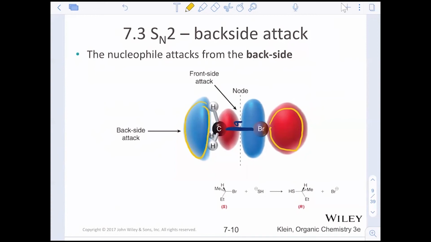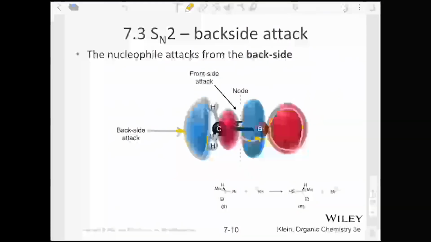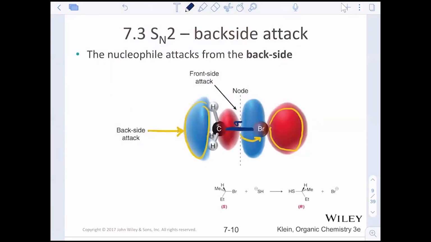We only see the nucleophile attacking from the back side. Not only is it destabilizing that antibonding orbital when it does, it also removes that bromine in an open area. So there's limited steric hindrance of the nucleophile bumping in to our leaving group, which is beneficial. So one thing that we need to be able to identify here in this reaction is the transition state. What is happening in the transition state?